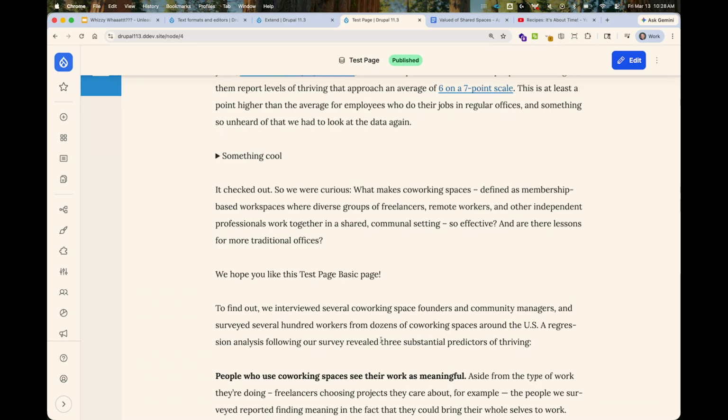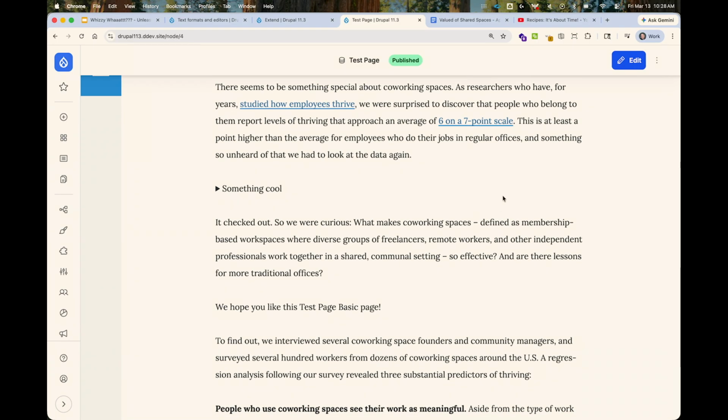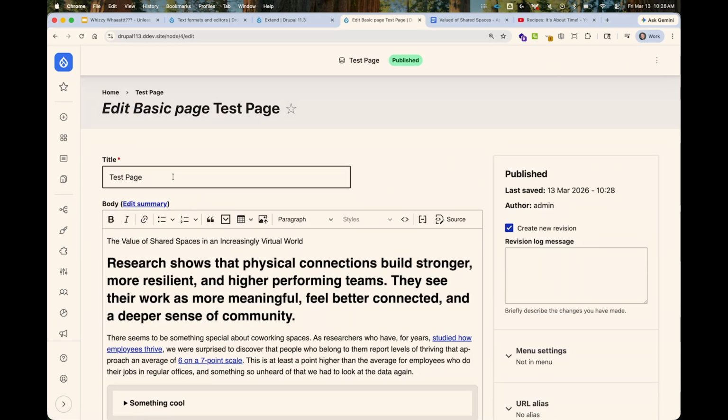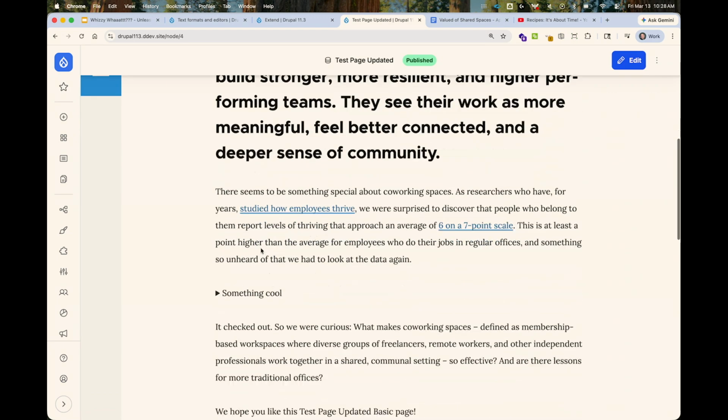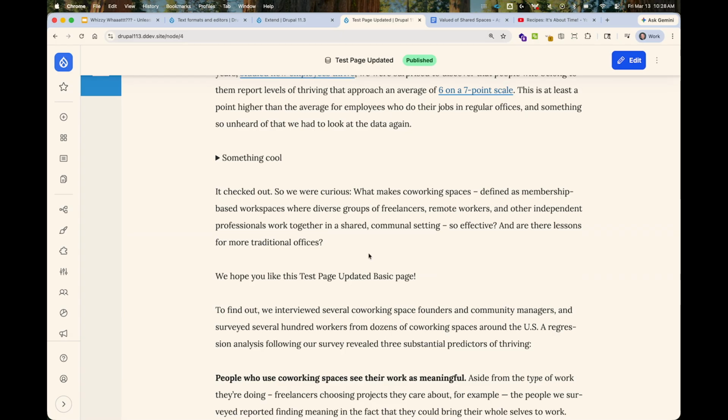For just this one insertion within the text, it's probably not super useful. But if you were repeating what the title is at several places, knowing that it might change, then using tokens for that could be helpful, because now if we change our title to updated and then save that and go back down, any place that token is used within the text, it will automatically be updated. So in places where you want it to be a little more dynamic, being able to insert things like tokens can be really useful, but tokens can also be things like site name, a variety of other things.